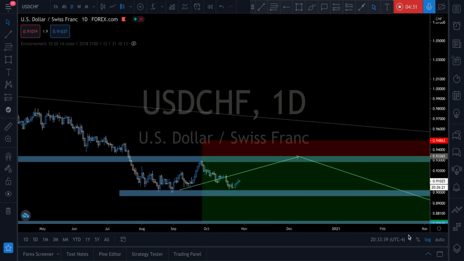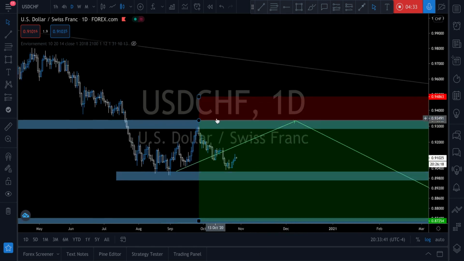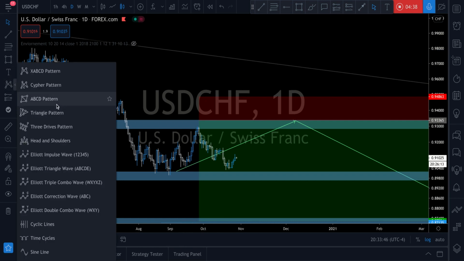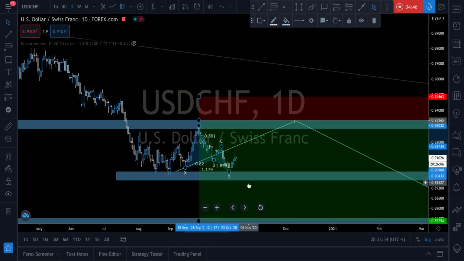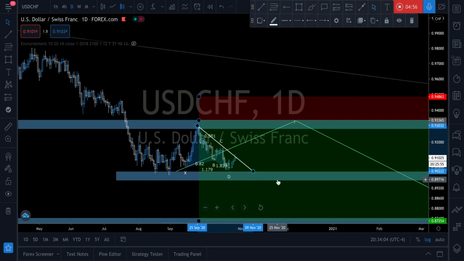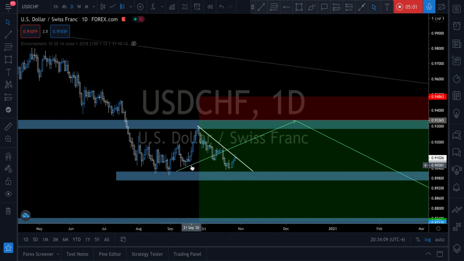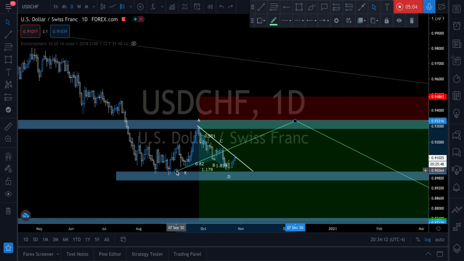So if we go down to the lower time frames, we can start looking for some patterns and some buying opportunities. We can see a potential harmonics pattern formed right here, with not the best fib extensions, but still a harmonics pattern. We can see that we already made it to the neckline, which is relatively short, but we have this descending trend line in addition to this pattern, in addition to some structure, which is telling us we do have a safe buying opportunity being presented. So let's just set that up accordingly.